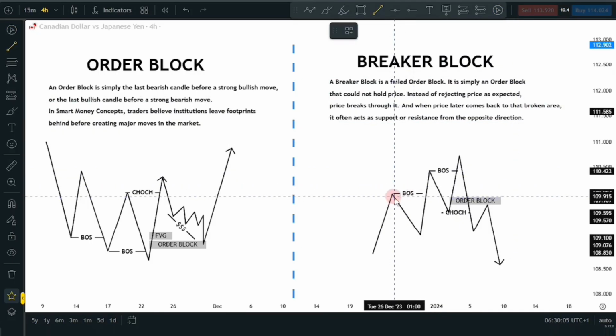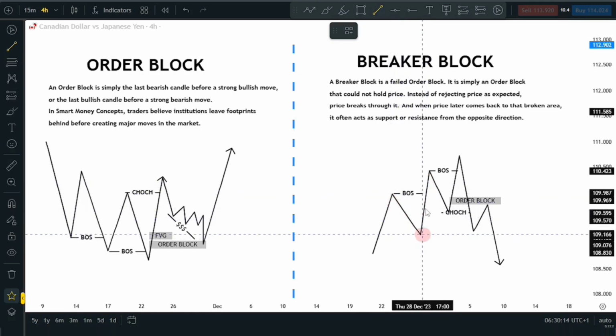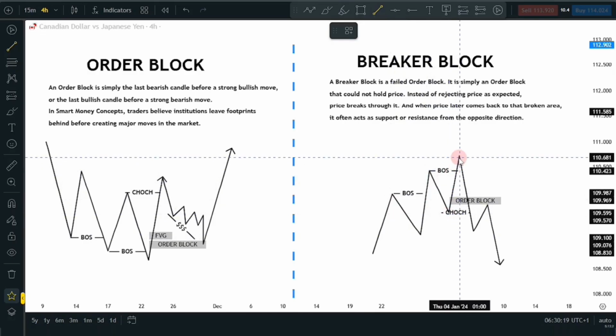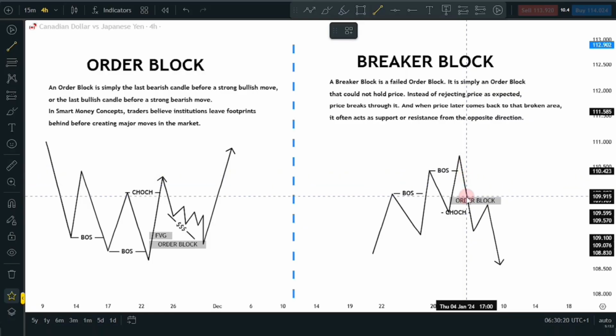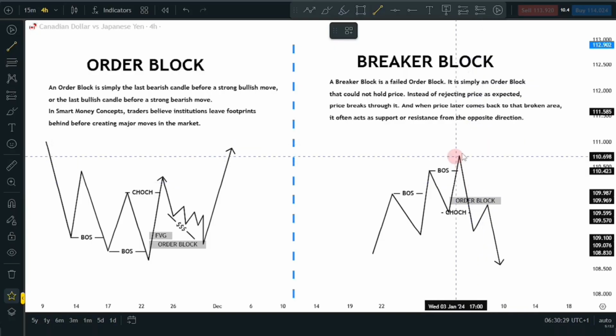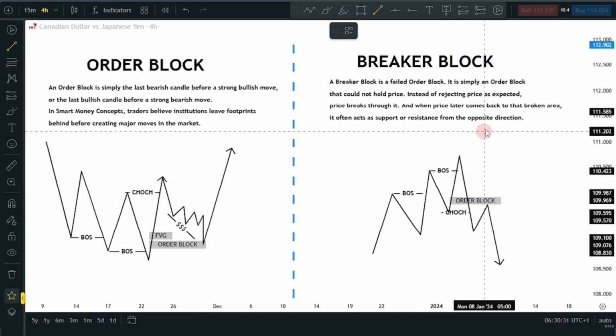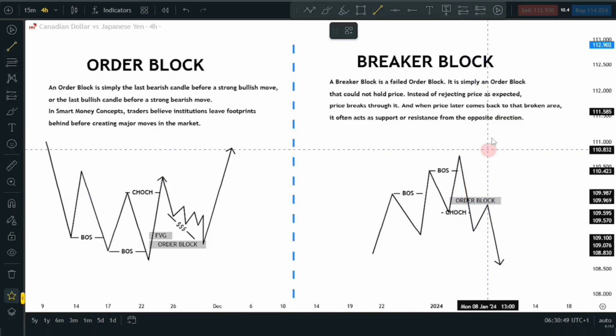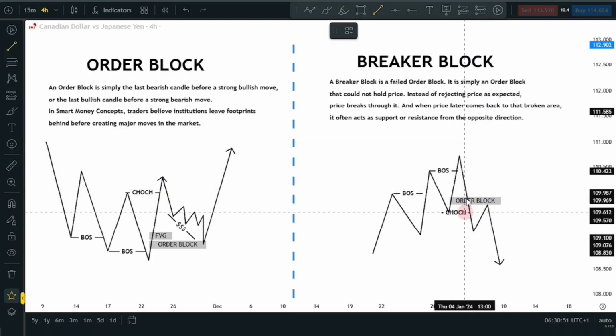Currently, you can see the market is trending up. So it is breaking structure to the upside. We are having high, low, higher low, higher high. Then when the price gets to this point, instead of making a new higher low and higher high so that it can break above this key level and start pushing up, it failed, because there is an order block here. So this order block has failed.